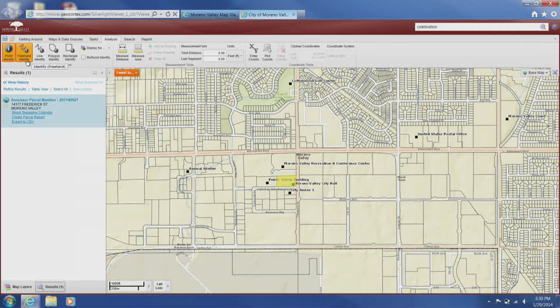For one or more, use the line, the freehand, the polygon, or rectangle tools. Since I'm in the area around City Hall, I'm going to use the rectangle identify to choose a whole block.